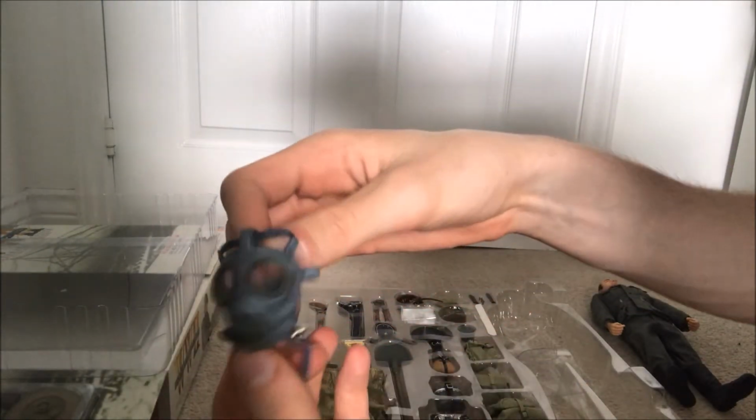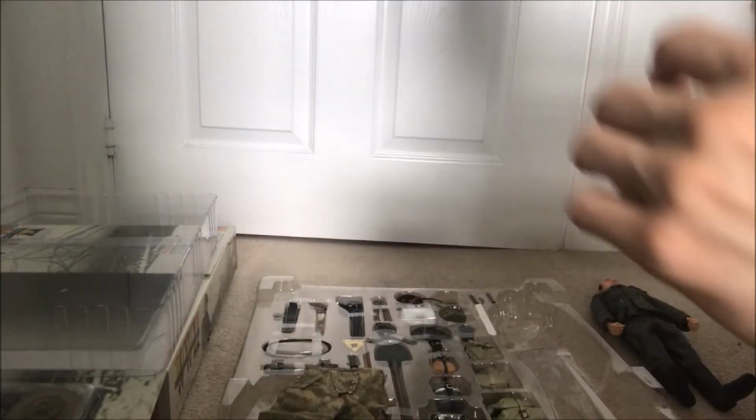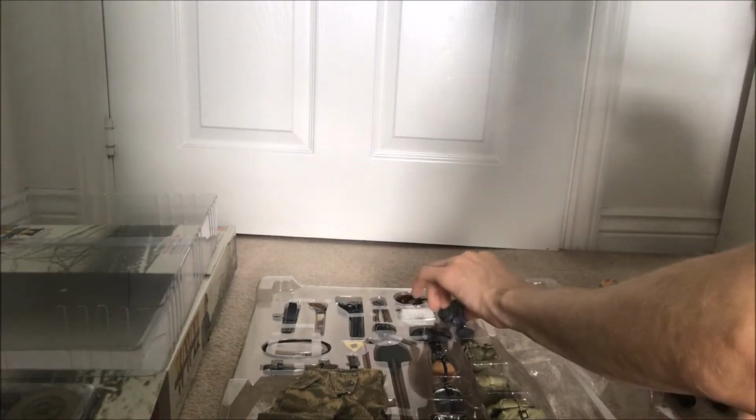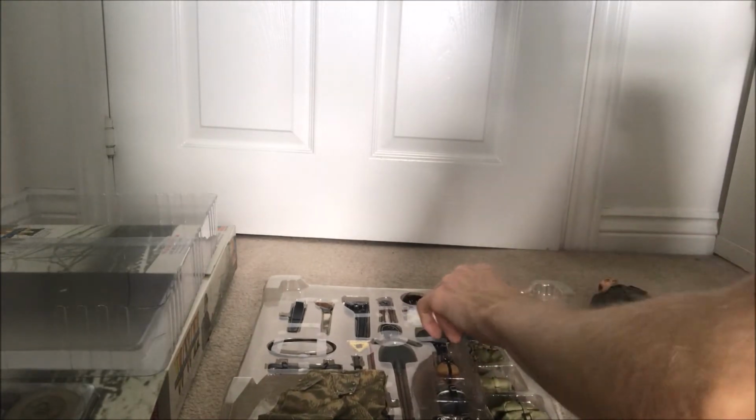Other than just I like Pioneers, but gas mask. Unique piece, this. Don't have gas masks with any figures really at all. So it's great to see a figure come with one.